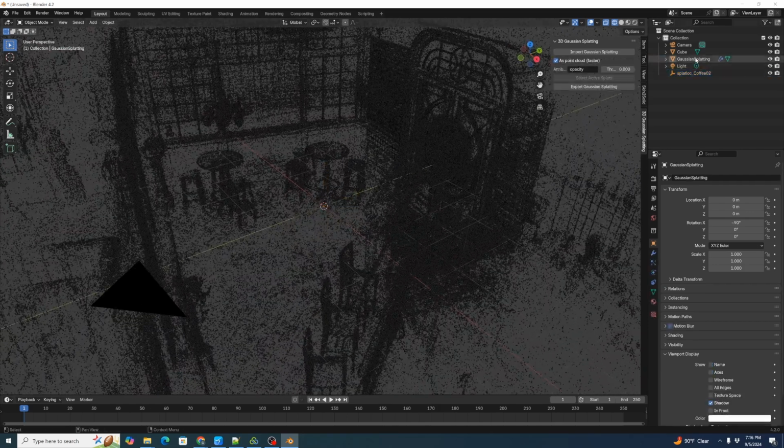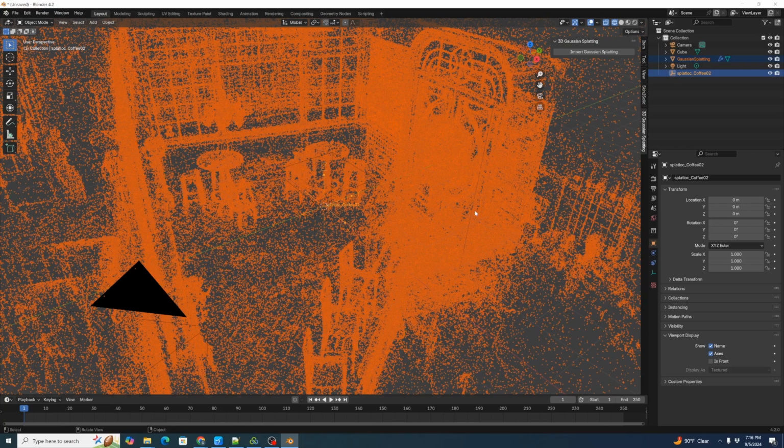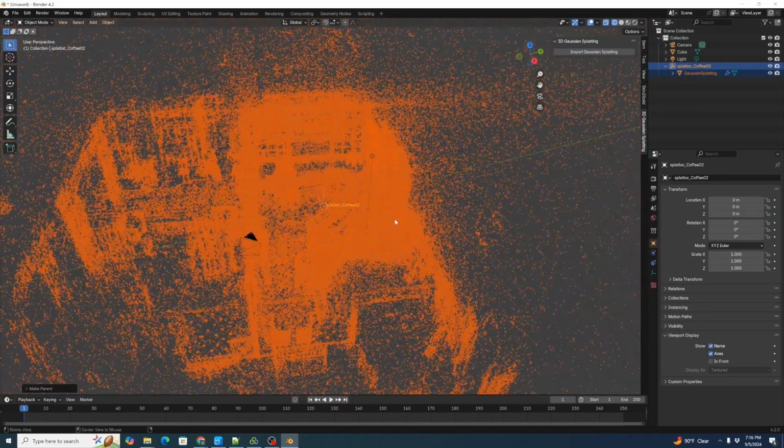We're going to click on our Gaussian Splat, and Control-click on our Splatloc, move our cursor over here and hit Control-P and parent it to the object. If you look in our hierarchy, what we've done is parent the Gaussian Splat under the Splatloc. That way, we're not changing the scale of the Gaussian Splat, but we can change the scale and position of the Splatloc, and that's how we're going to control the position, orientation, and scale of the Gaussian Splat within our Blender scene. And we're going to show you how that works next.